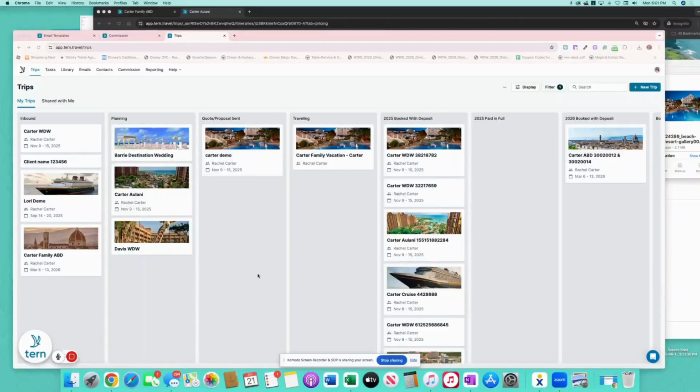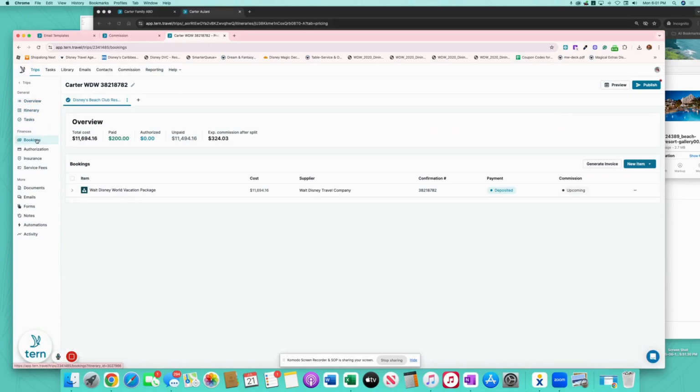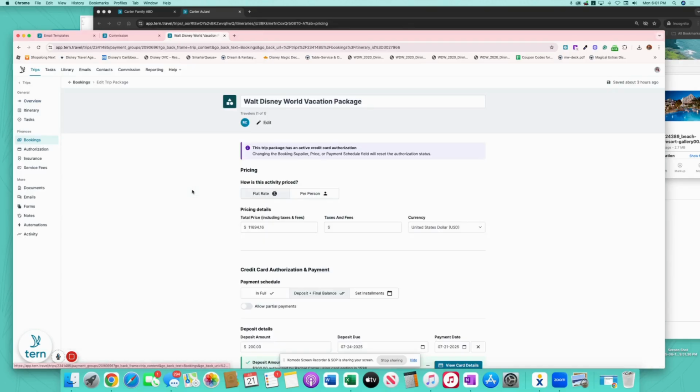An offer has been released for my clients' Walt Disney World Vacation package. So let's help them out. We're going to open up our trip. And of course, we're going to do everything that we need to do over in DTA. But now we're going to come over here. And I'm going to add that this is the save up to 20%. And then we're going to change their pricing.